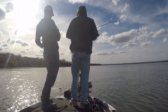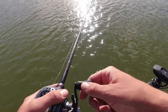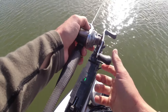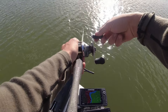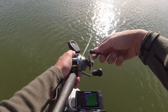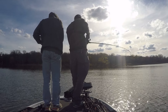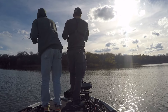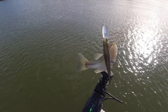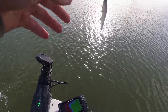There he is - got him! Oh, it didn't even really hook him. All right, my turn. I gotta make sure I still know how to live scope for bass - I know how to scope for crappie but I may have forgot how with bass. Look at that big one on the bottom - he's gonna sit there. Rise up, yeah yeah yeah! Oh, got him! Scraped him off the bottom - he's not even big, bro. These are some giants. Another big one boys - that toad muncher laid up there. This wasn't even the one I was looking at, the big one didn't even come at it.